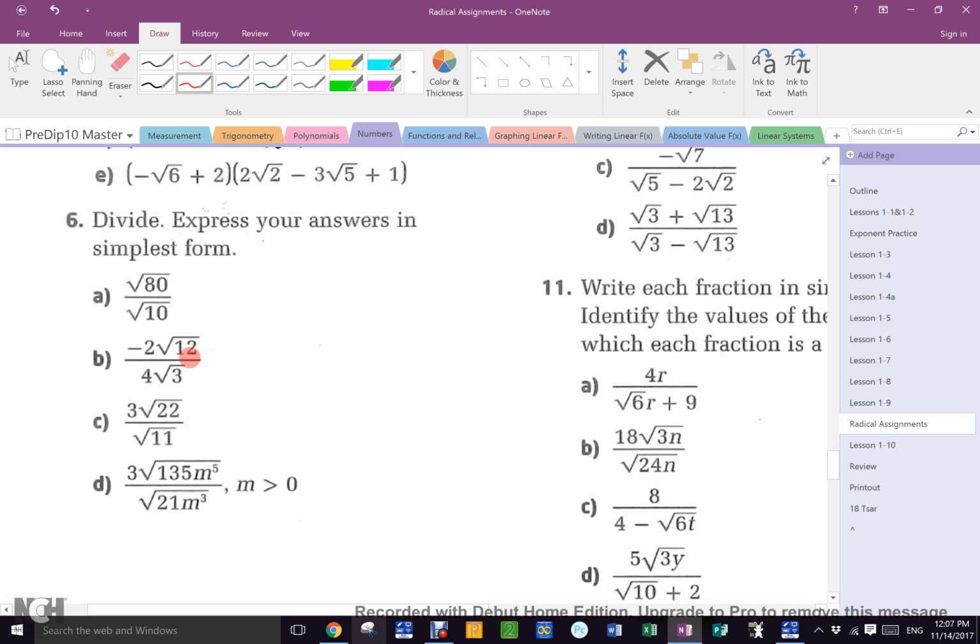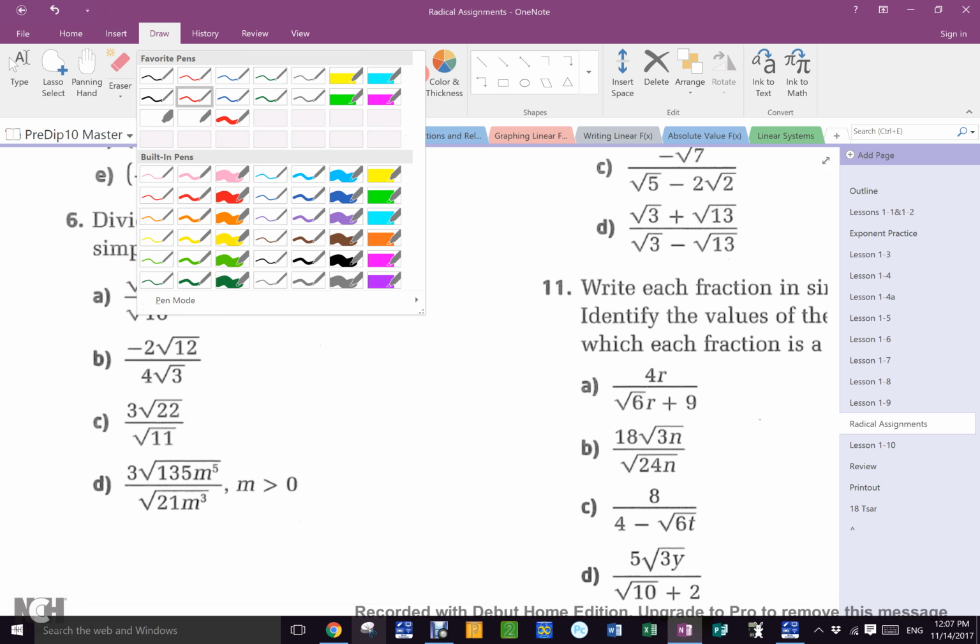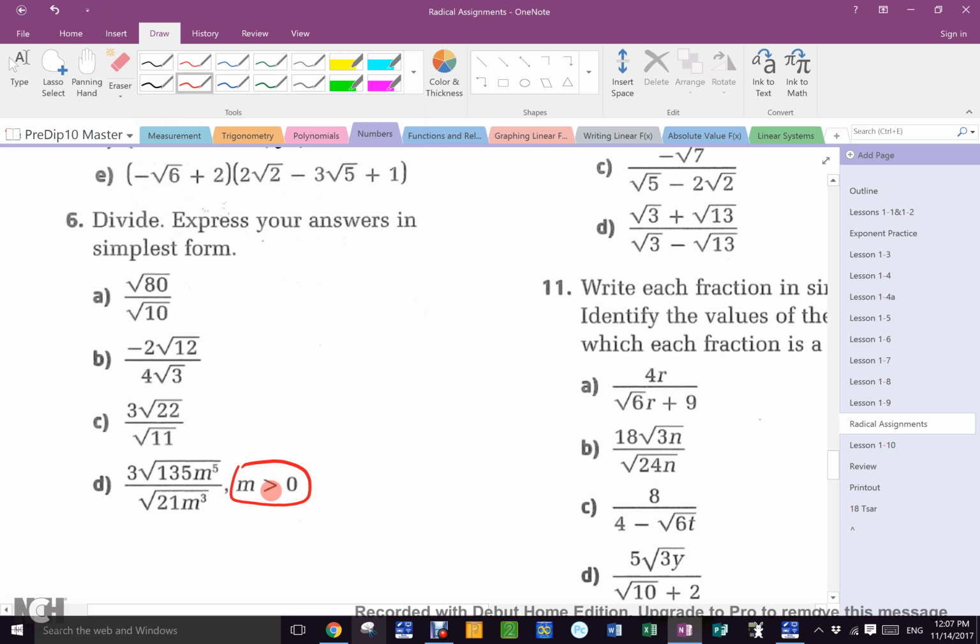Alright, so 6D. First of all, you need to be aware of what that means. You should already know, if m is lower than 0, that makes it negative. When you cube a negative, you still have a negative number, and then you cannot get a square root of a negative number. So m has to be bigger than 0. That's just there for that reason. That will come up a great deal in grade 11. It is not as big a deal right now, because we are not solving this, are we? You're not giving me a value for m. You are simplifying, yeah?